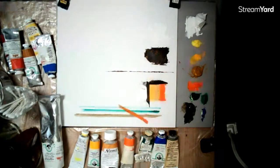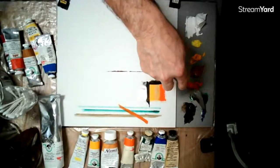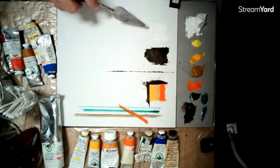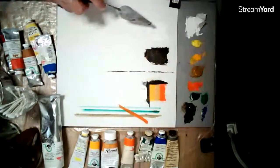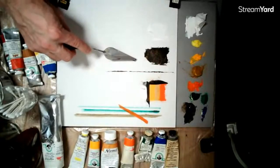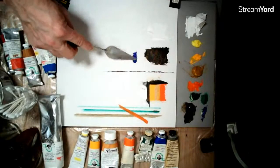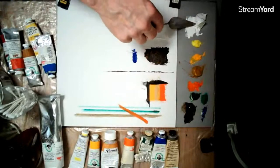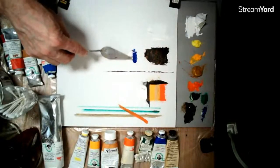There's another thing. This should actually work well when it's not in focus. So there's always a good way to see things. So I'm going to take a blue. This is a cobalt blue that I've got right here. And I'm going to put it over here. Well, let's see. Actually, I'll do it this way. Here's my blue. It's cobalt blue. And I'm going to grab some white, and I'm just going to put it here beside it.